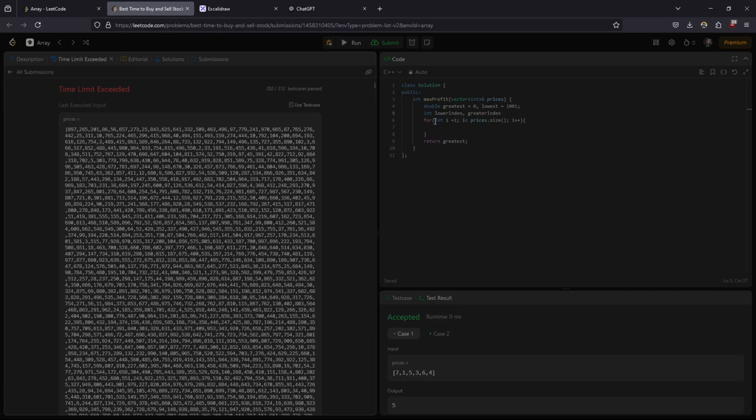Okay, so we go through each loop: i equals prices.size minus 1; i is greater than or equal to 0; i minus minus.